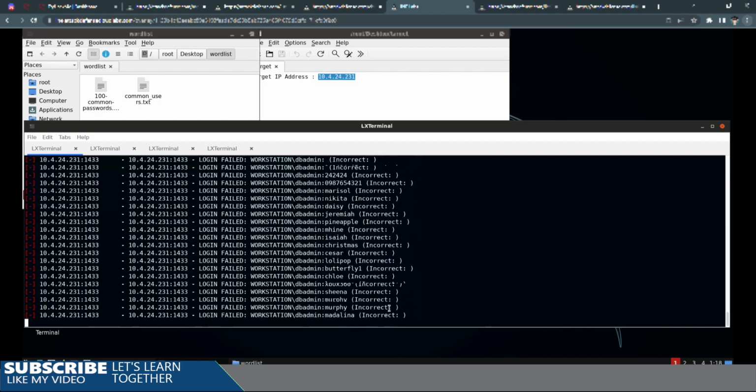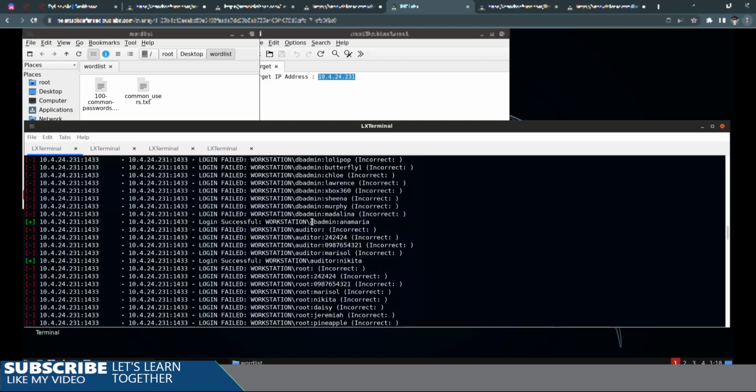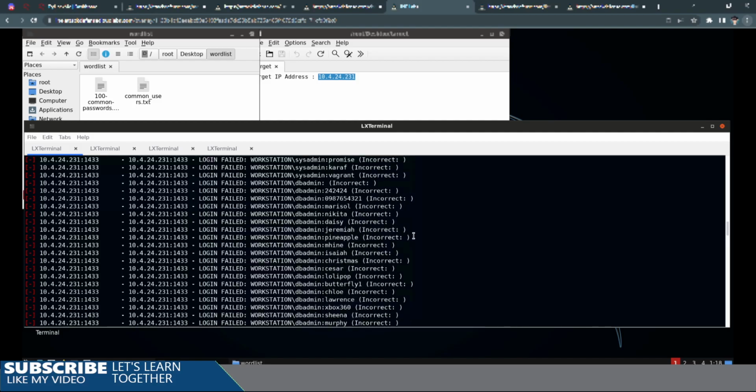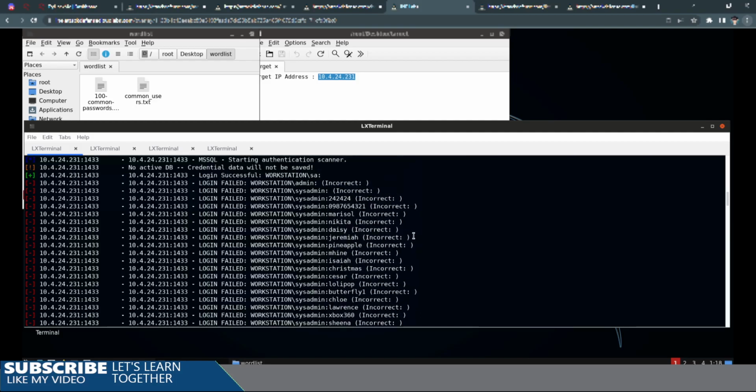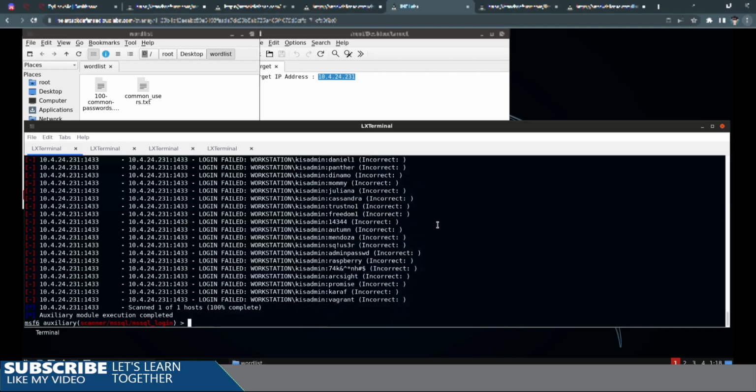Fail. One is successful. Editor Nikita, DB admin Anna Maria. And I had a strong feeling, sa without password. sa is a privileged user for MSSQL.